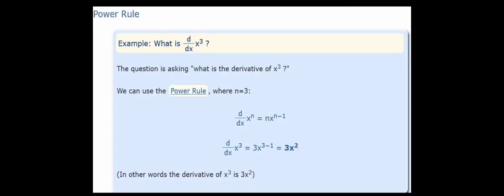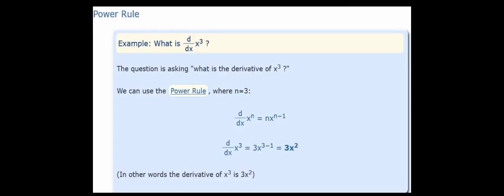Next is yung difference rule. So, yung function niya ay f minus g, and yung derivative niya naman is the derivative of f minus derivative of g. Next is yung product rule. Yung function niya ay fg, yung derivative niya naman is the derivative of f times g plus f times derivative of g. Sa quotient rule naman, yung function niya is f over g, and then yung derivative niya naman ay the derivative of f times g minus f times derivative of g, over g squared. Sa reciprocal rule naman, yung function niya ay 1 over f, yung derivatives niya naman ay negative the derivative of f over f squared. Una nating rule is yung power rule.